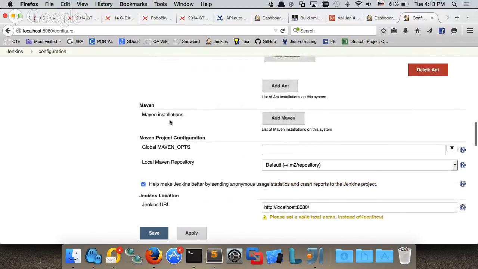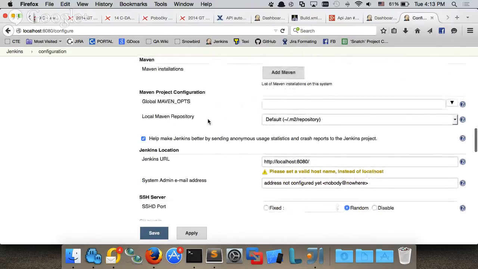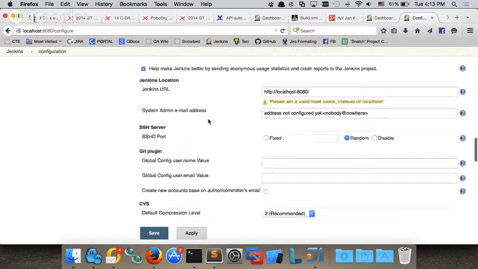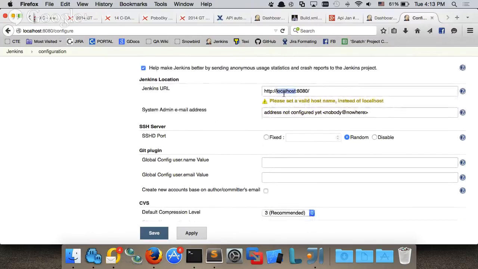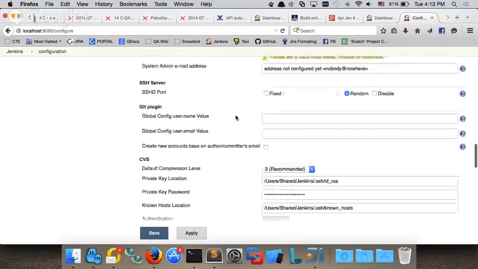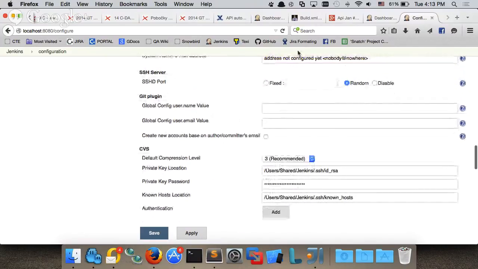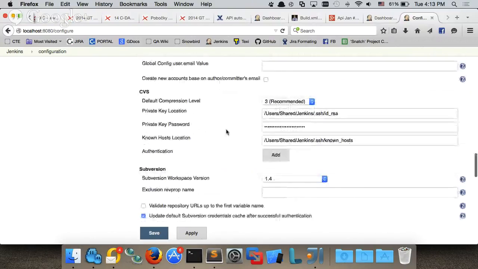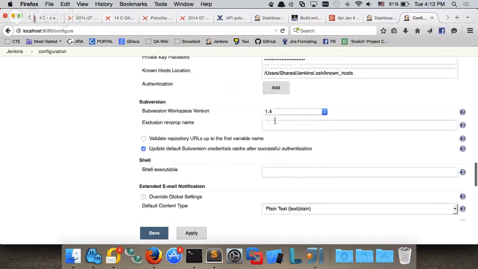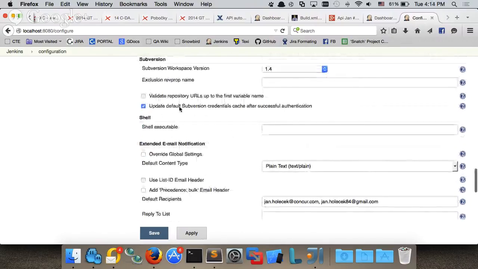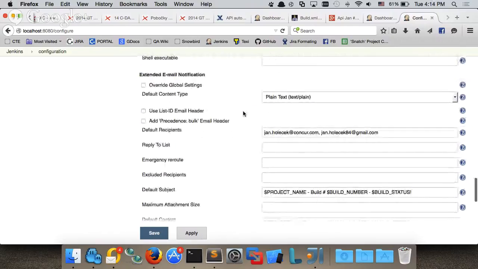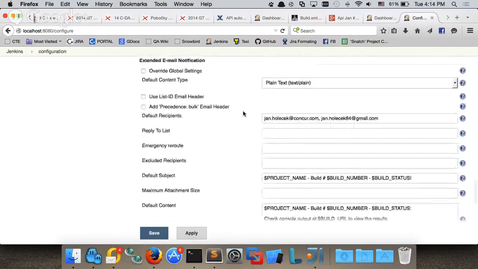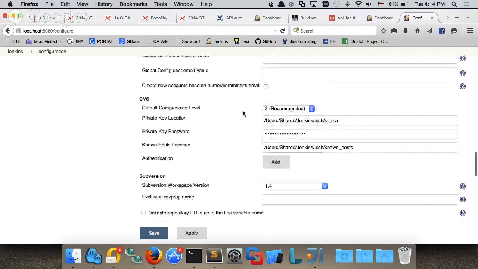Yeah, Maven, we don't need to change anything in there. Jenkins location, yeah, localhost is what we want. And what else? Git plugin, nothing. CVS, nothing. Subversion, nothing. What about Maven?